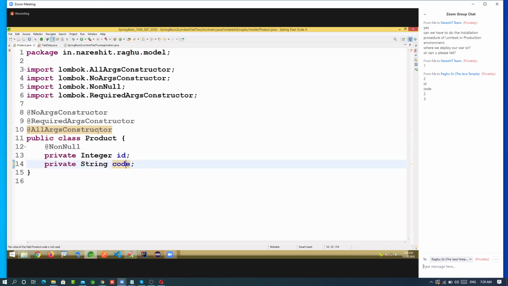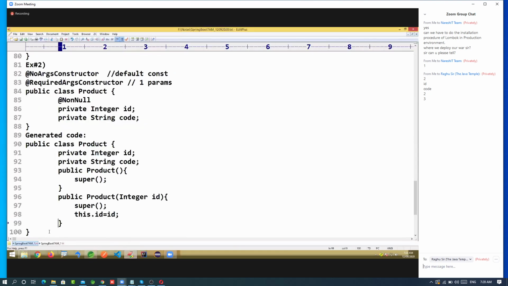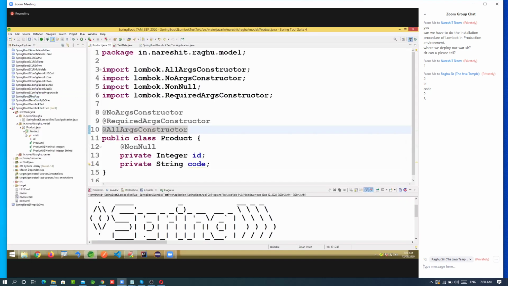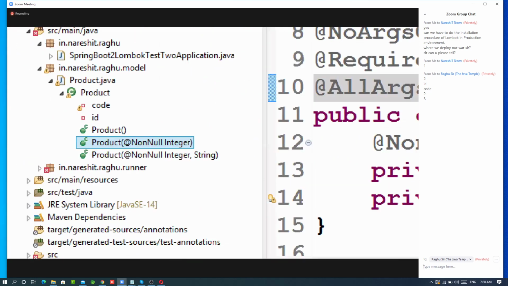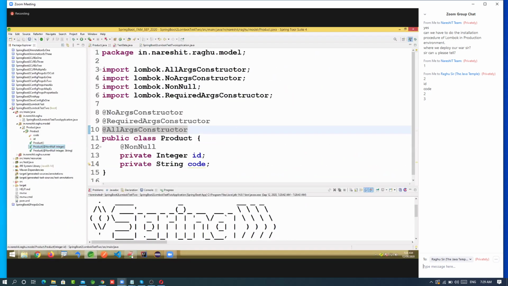Of course, if we add one more, 3 parameters also will come here. Total 3 constructors are going to come. Correct answer. If you have doubt, very simple, just expand this option and cross check what constructors are generated here. Observe carefully.